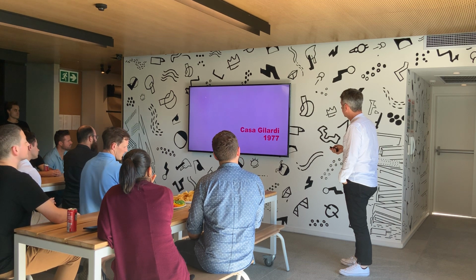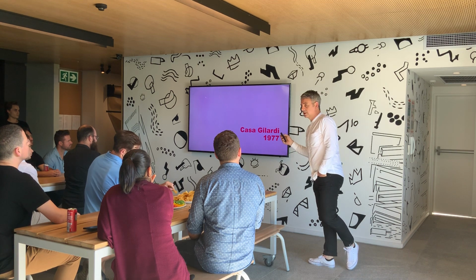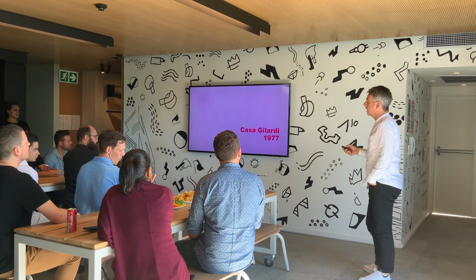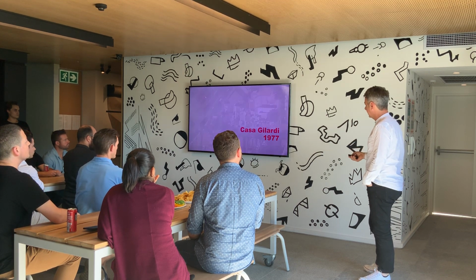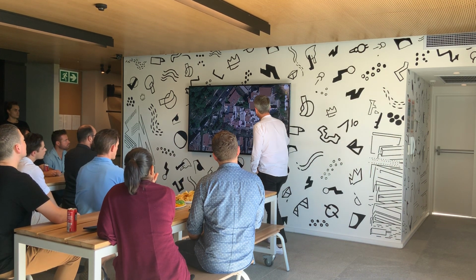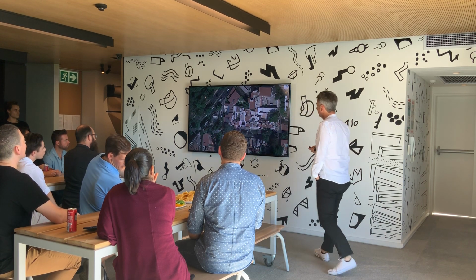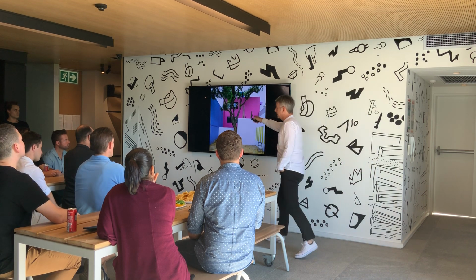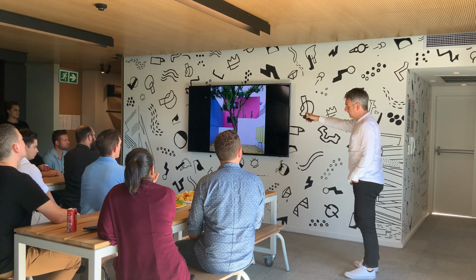And then finally, Casa Gilardi, which was finished in 1977. He'd actually retired by this point, and these two friends decided to ask him to build a house for them that they wanted to use to entertain him. And again, it's a typical Mexico City site. This is the site here. And they convinced Barragan to come and have a look at it at least, and he arrived on the site and discovered this jacaranda tree. He said, okay, I'm interested, but you're not allowed to touch the jacaranda.